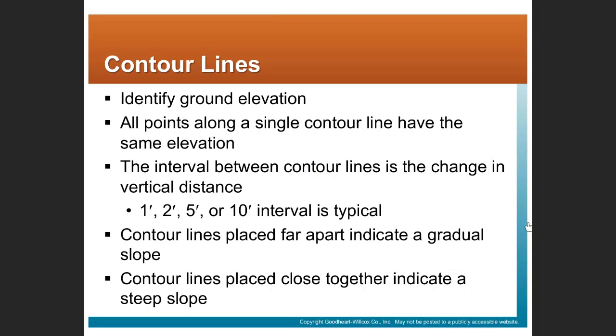Okay, contour lines. Again, if you go camping or do outdoor activities, you might be familiar with a topographic map. This is the same idea as a topographic map. We live in an area that's essentially flat, so we don't pay that much attention to topography because it doesn't concern us that much in Chicagoland.